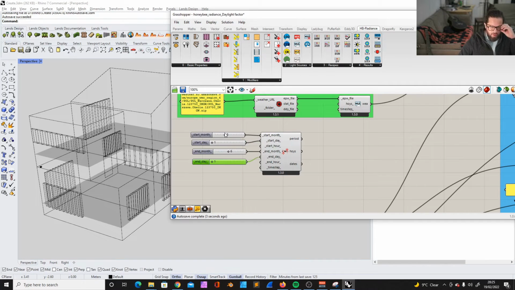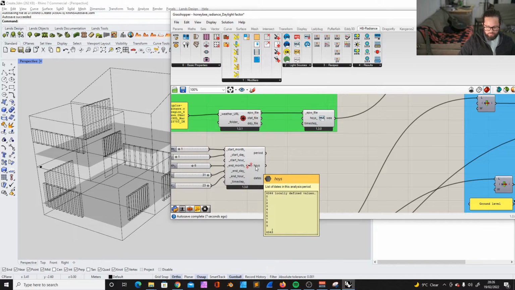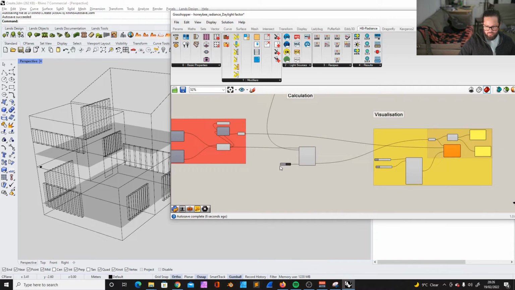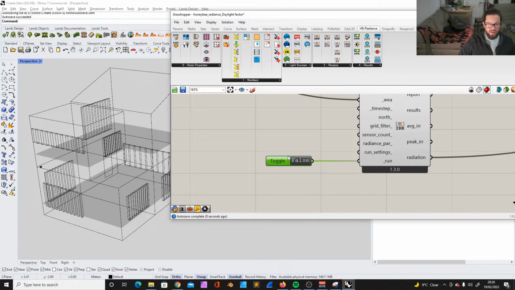Maybe let's do a half year. It's probably better, because then I show you how it works with the dynamic shading. Day 31st. Start hour set to 0 and end hour set to 23, and that's my period. So I have a half year. Now we can run it, and then we go through dynamic shades.